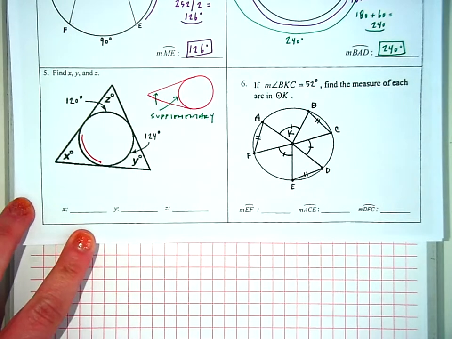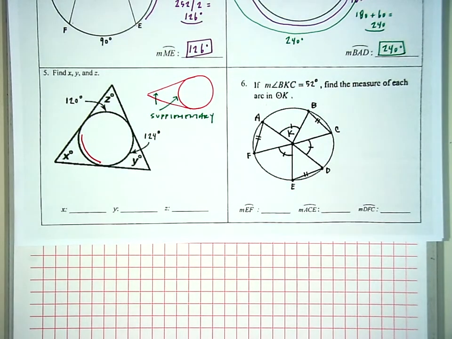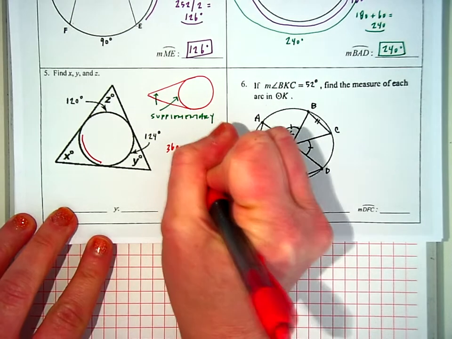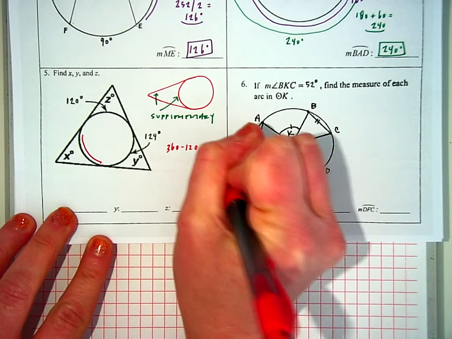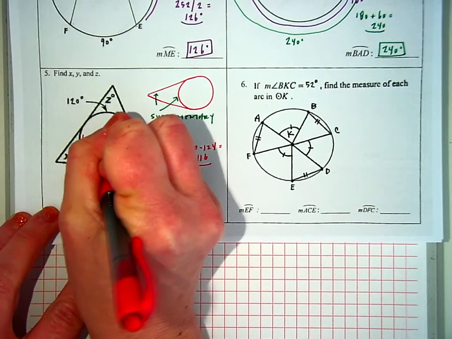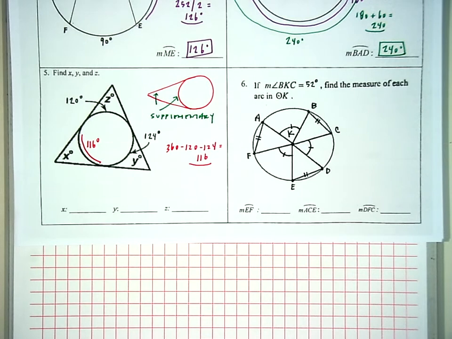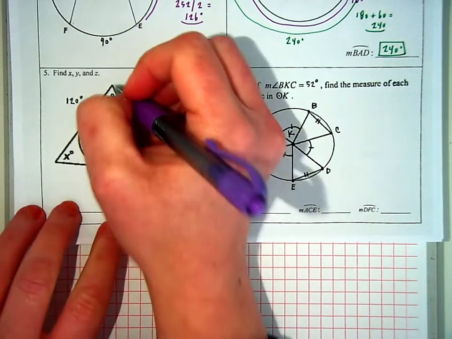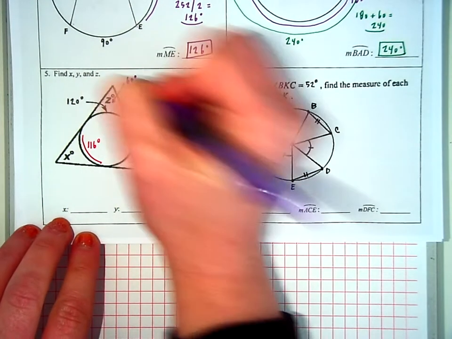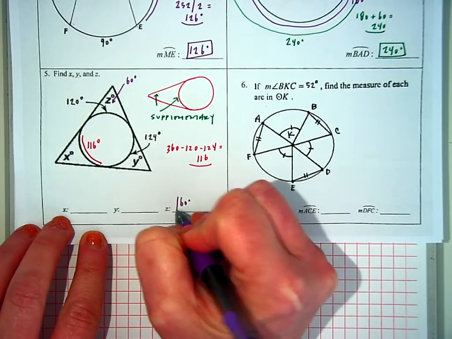What I would probably do first is just fill in my missing arc right here. So all the way around my circle is 360 degrees. So if I take away the 120 and the 124, so 360, take away 120 and 124, that leaves me with 116. Okay, so that missing arc is 116. And then I want to work my way around the circle, and all I'm doing is I'm going to take 180 minus 120. So right here where Z is, right, that's got to be 60.